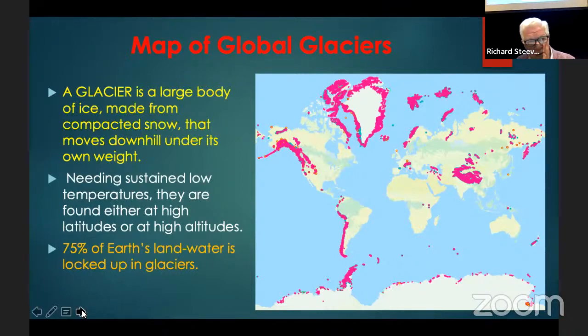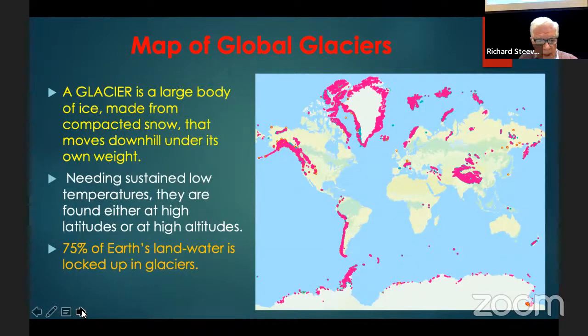They also point out that glaciers need sustained low temperatures, and therefore we only find them at high latitudes near the poles. You can see Antarctica there along the bottom instead of the usual island that we see. We see this big expanse because it's a flattened out map rather than the usual globular shape. But again, it's along the periphery where there are some mountains and high hills.